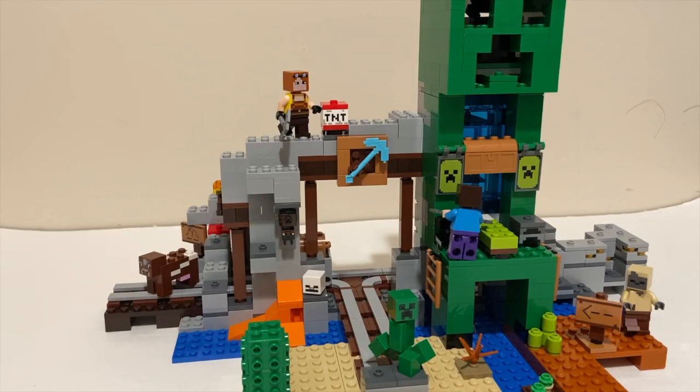All right, so my final thoughts on this set. I've noticed that with the newer Minecraft sets, they kind of ditched the whole idea of build your own creation. If you've been getting Minecraft sets a while, you might remember that the first few waves of sets had alternate builds, or they were a lot more modular, to where you could make new arrangements to the set. Some of the more recent sets have had those, but not very much at all.